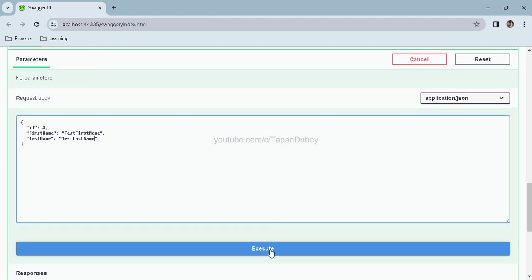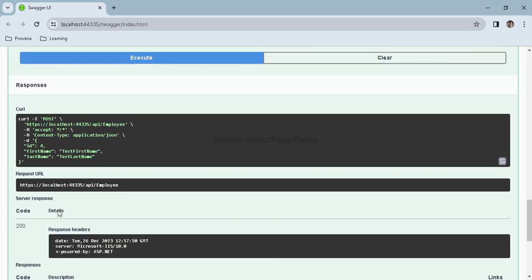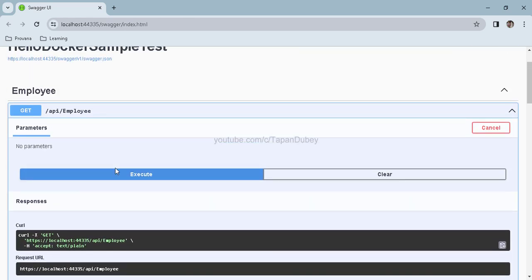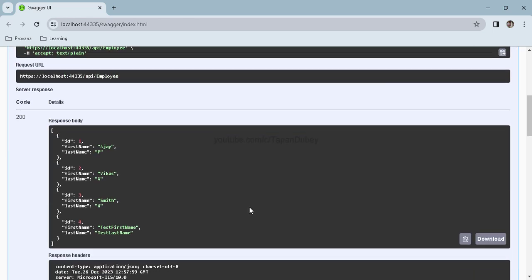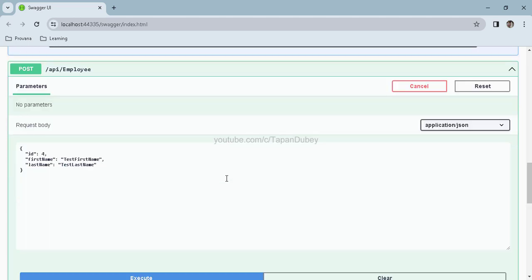Let me try to post this, and we can see that we have received 200. Let's check this in the get list again. So we can see that now we have a fourth record as well.